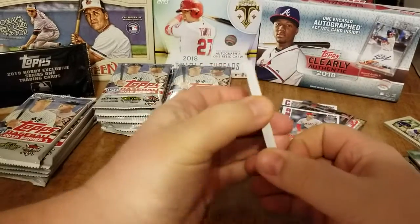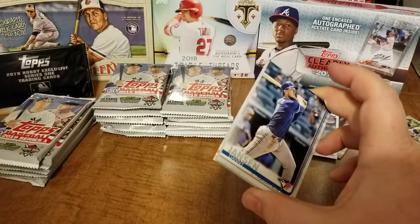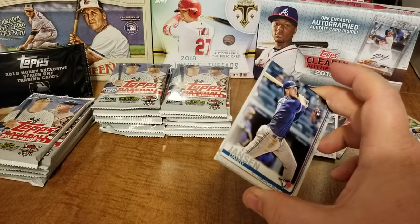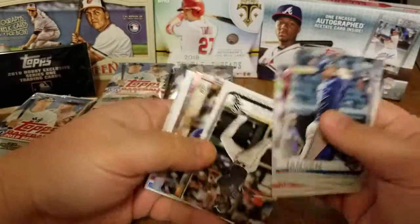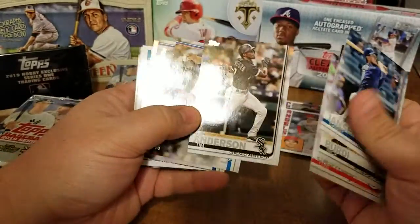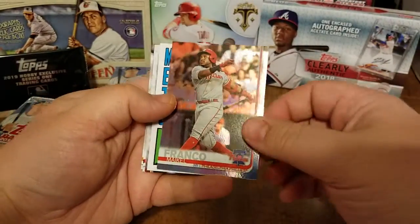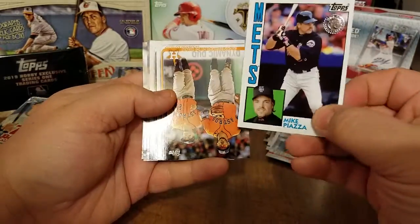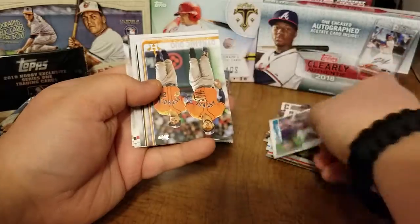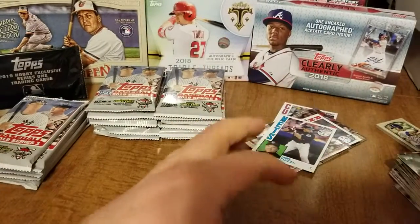I think I'm going to try a Throwback Thursday video — while I was up there I picked up a box of Topps 206 from 2010, working on trying to do that this week. Let's see: Julio Teheran, there is a foil card of Maikel Franco, a very nice Mike Piazza '84 insert card, Felipe Vazquez, and a Derek Rodriguez Shooters Stars card.